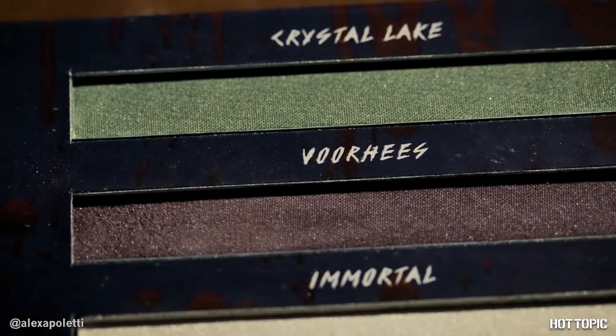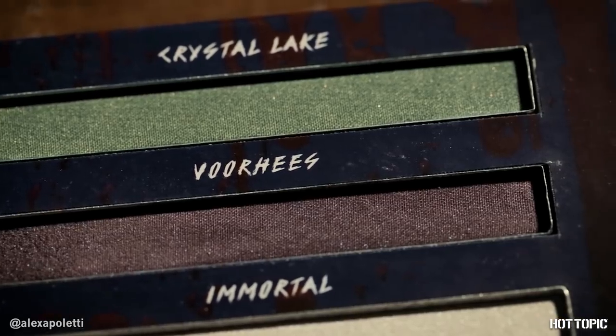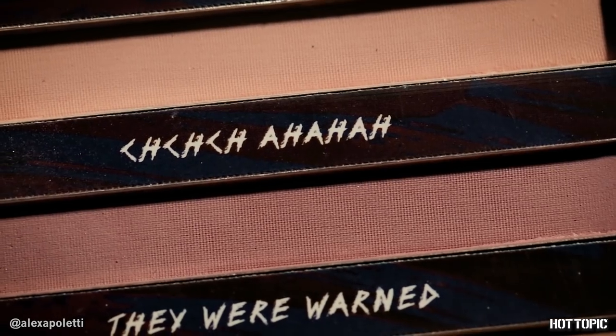Then I'm going to jump up into my crease. Because we're doing purple, I think we'll use Voorhees here, which is this dark purple from the Jason palette. The next closest ones to these are both Counselor and Ch-Ch-Ch, so we're going to mix those together to kind of blend down into the Voorhees dark purple as a transition color. We'll go from light to dark in there. I'm going to start with Counselor and just kind of lightly build it in and take this color up the highest because it is a transition to the lighter brow bone color.